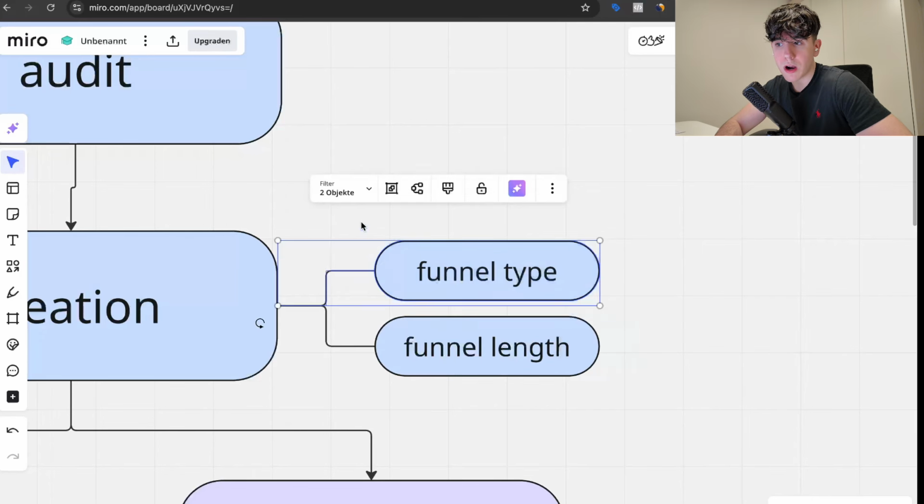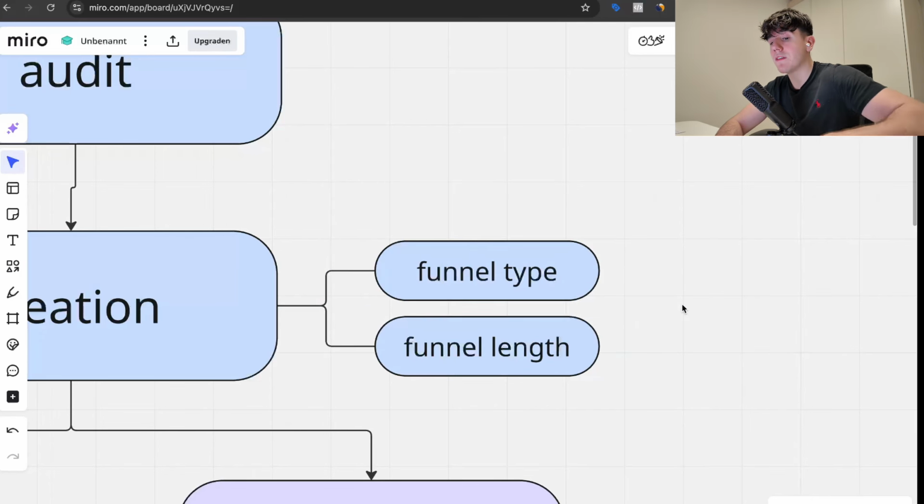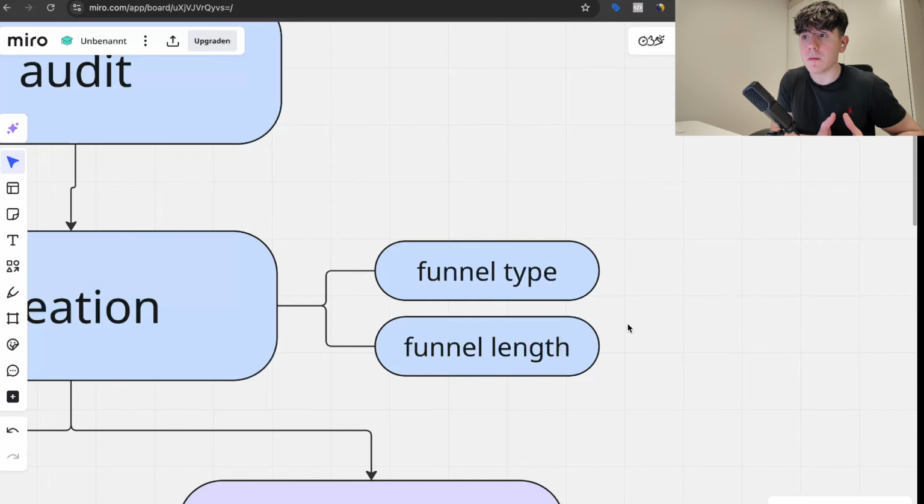If we have a volume problem, it might actually make sense to make the funnel shorter, to have less friction, and to have a landing page which is more product focused, more aware, right? Obviously, if we have a quality problem, we need to warm up people more. So it might make sense to make a landing page which is focused more on the problem, or more on something which is called storytelling, right? And then more friction, so a longer funnel.